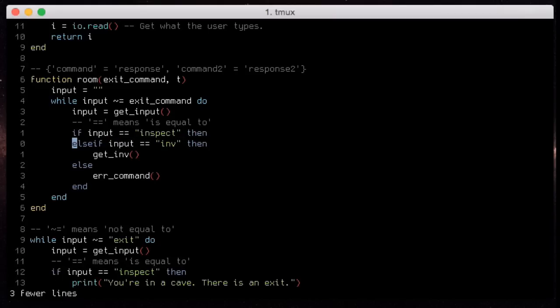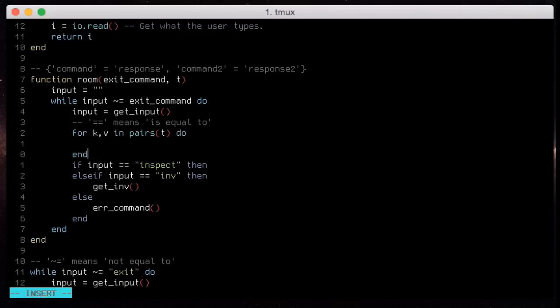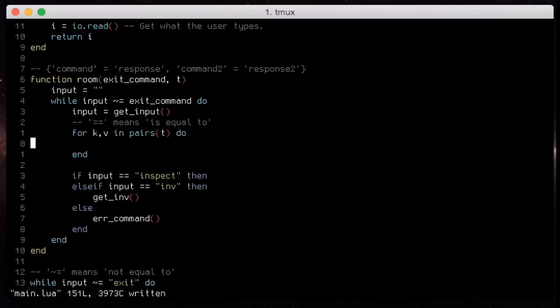So yeah, anyway, let's delete all our stuff here, and we'll have an initial bit where we look through all our keys and see if it's a valid command, right? So for k, v in pairs. So our pairs command still works. It's just now instead of using an index, it uses a key, and we're going to pass it our input. No, we're going to pass it our table. This is our command table. So for each key value pair in our t table, we're going to go through it.